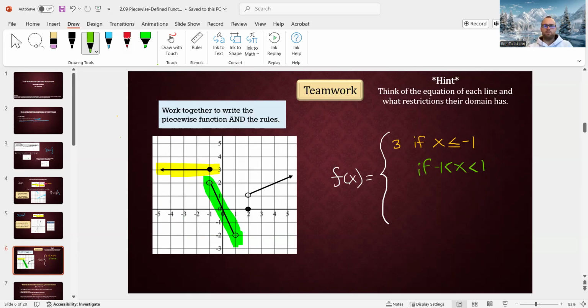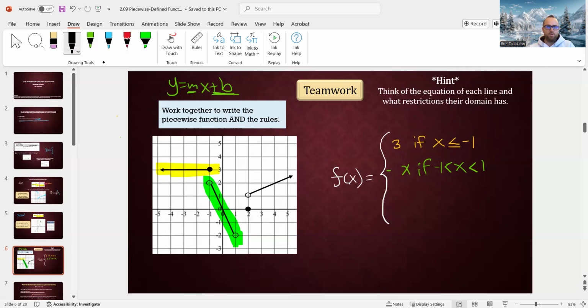Now, normally we come up with the function first, but I thought that was really important to focus on right now. Okay, what is the equation? Well, there is a y-intercept right at 0, so we're not going to see any value there. All we're going to have is our slope attached to x, right? Because remember, y equals mx plus b. Slope is always attached to x. Y-intercept is out here. What is the slope? Well, it's negative, right? As we go from left to right, we're going down. And what is that rise over run?